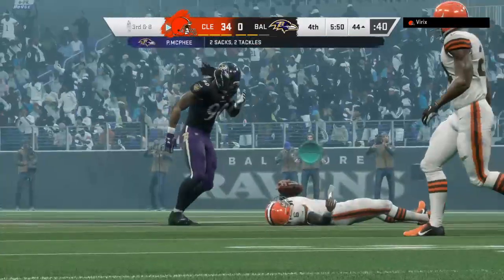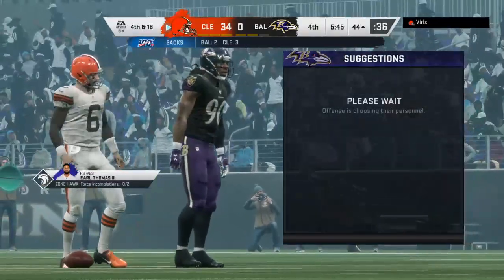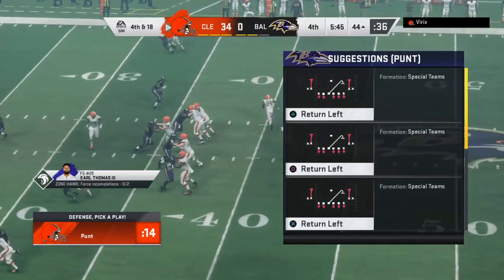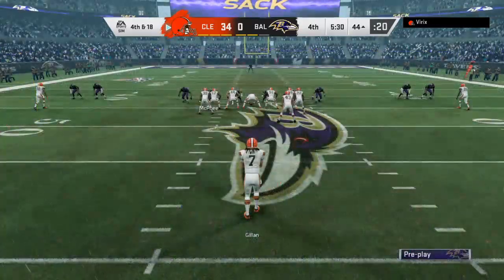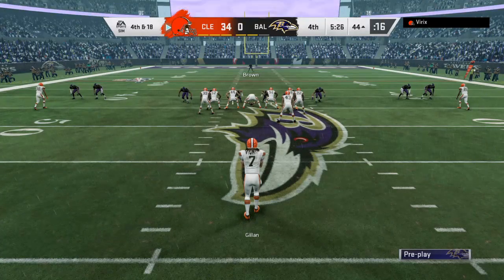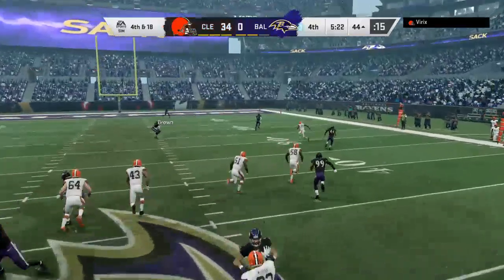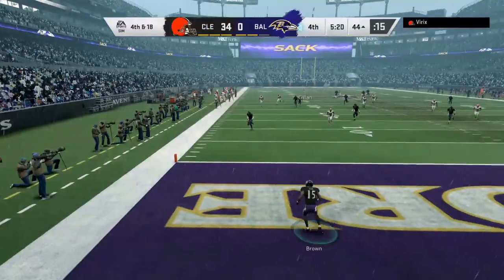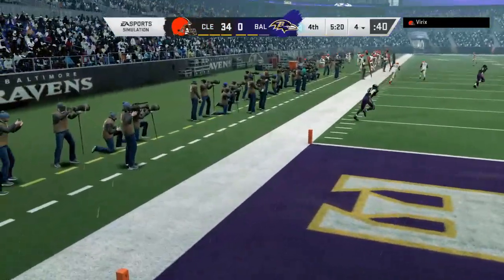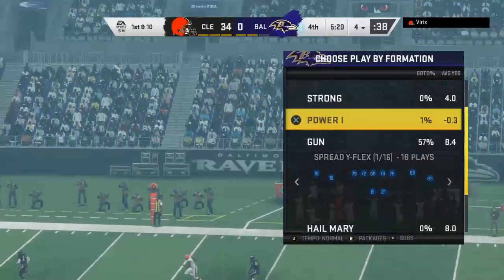And the Raven pressure too much. Down he goes. Pernell McPhee able to record his 5th sack of the season. And we say it all the time, have to be able to get rid of the ball sooner than that. You have to help your offensive line out. They're going to protect you as best they can. And if you're getting 3 to 5 seconds to throw the ball, they're doing a really nice job. But when you hold it and give up a sack, you're really almost discrediting their work.